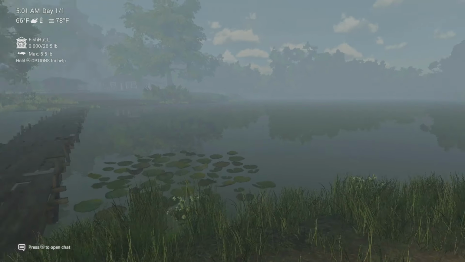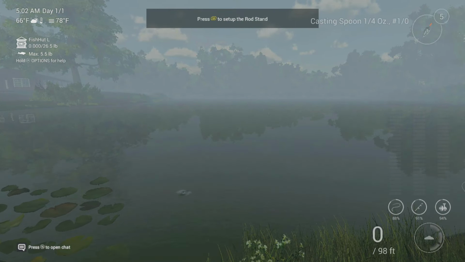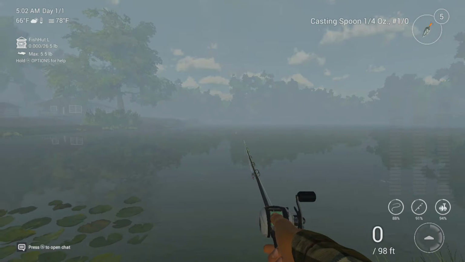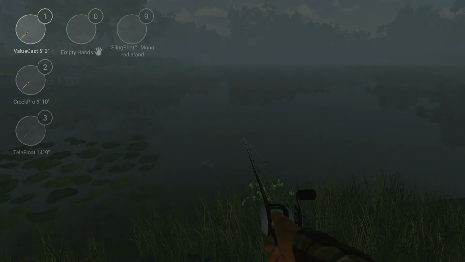So what I'm going to do is actually look for some splashes around here. I can see some pretty much directly in front of us. If I try and point the rod there, it was somewhere around like here. You see it to the left? So that's where I'm going to aim to cast. I'm going to bear that in mind.